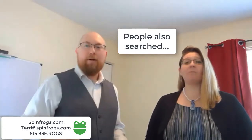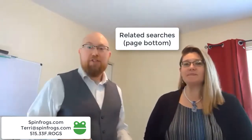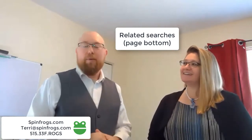And when you do a search and you see the results page, you'll probably also notice that about 25% down the page, it'll have a little section that says people also search for with a couple of little pop-outs. That's good information too. Again, from Google's own data, what do people looking for the thing you typed also want to know? And you can get even more of that at the very bottom of the search page where it gives related searches. There's usually about 8 suggestions. Sometimes you get some good information from there.